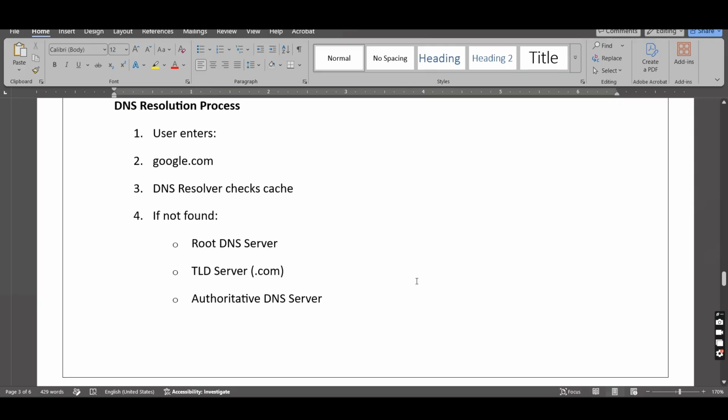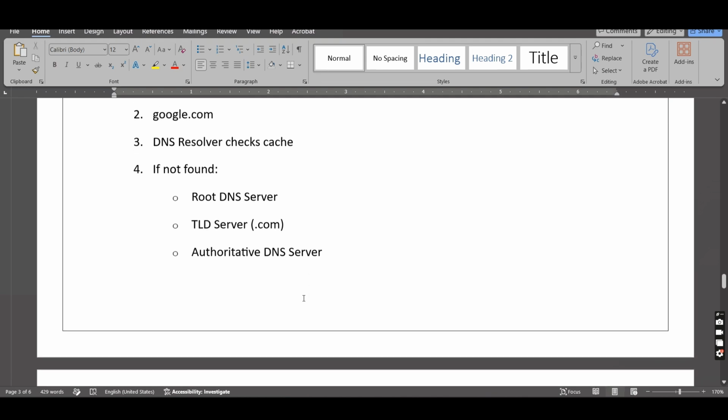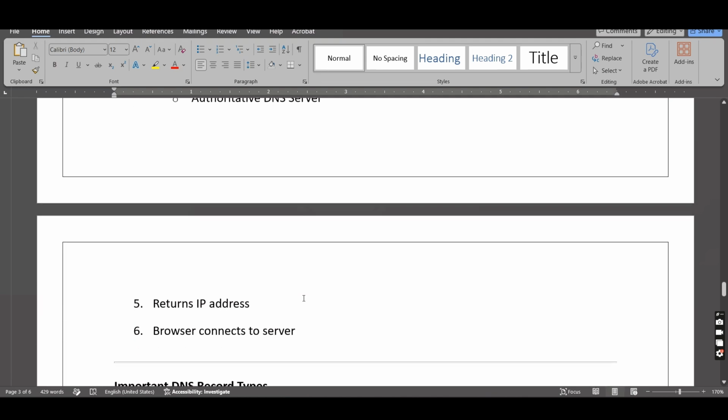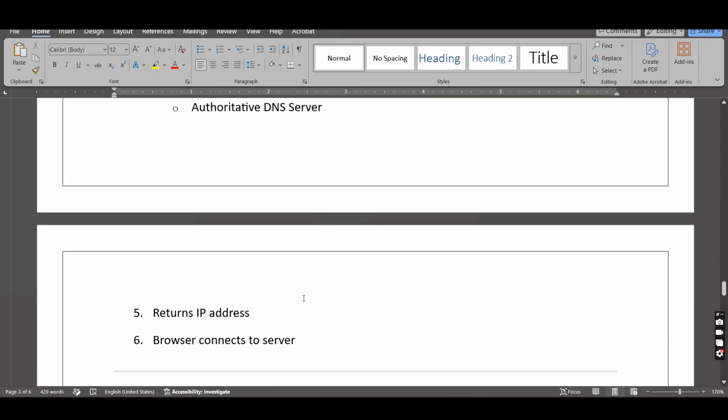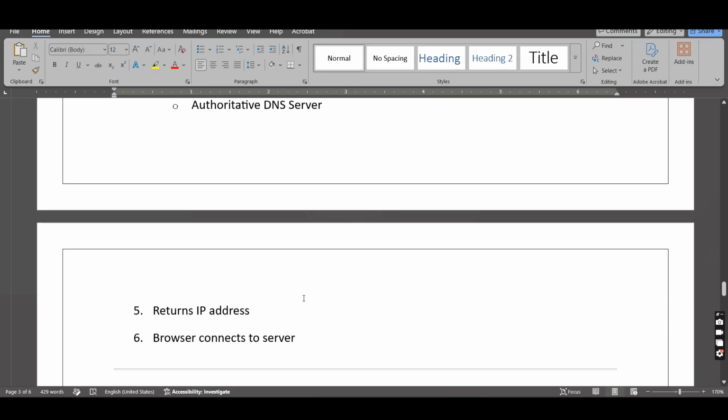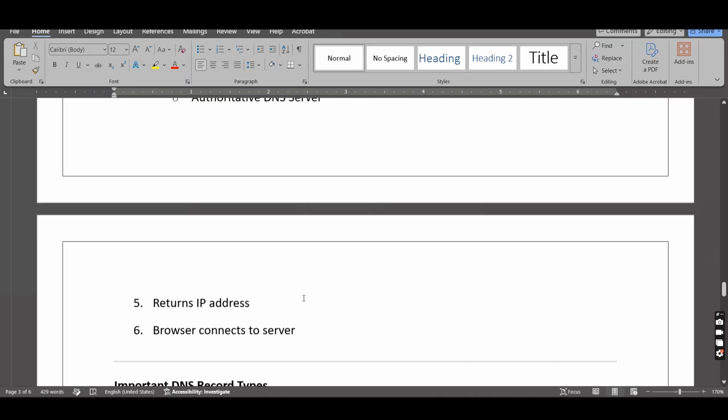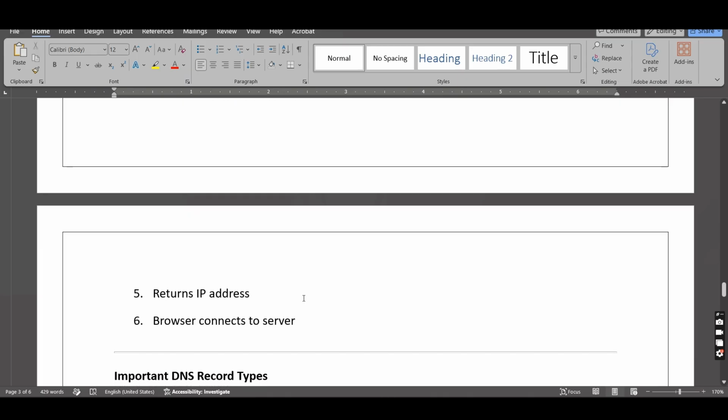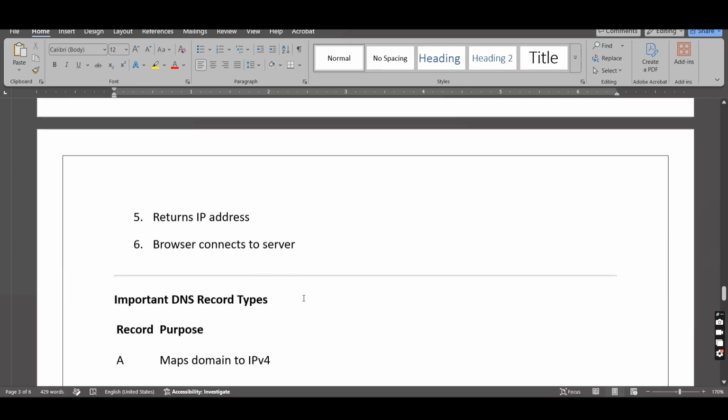The authoritative DNS servers have the actual IP address of the requested domain name. Then the IP address is returned to the requesting machine, and the browser connects to the server. So this is the simple DNS process, how domain names are converted into IP addresses.